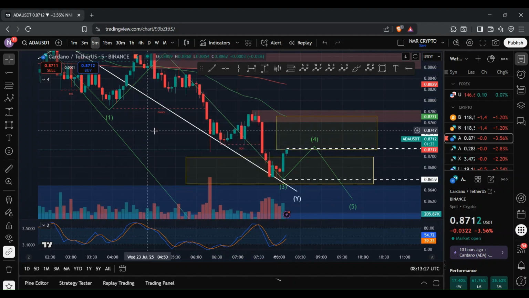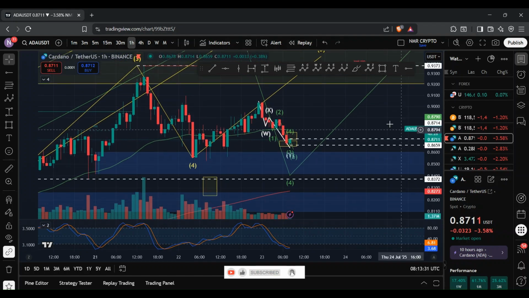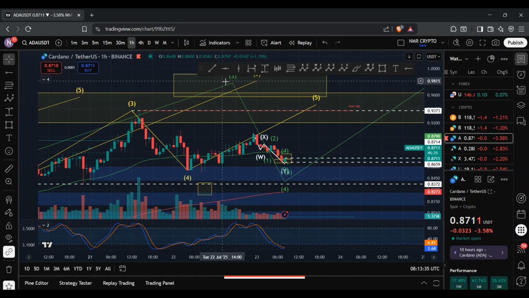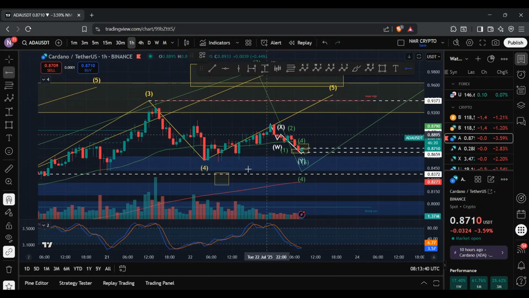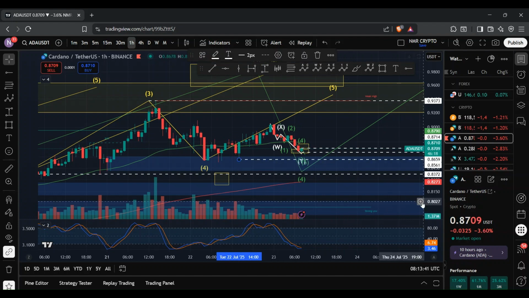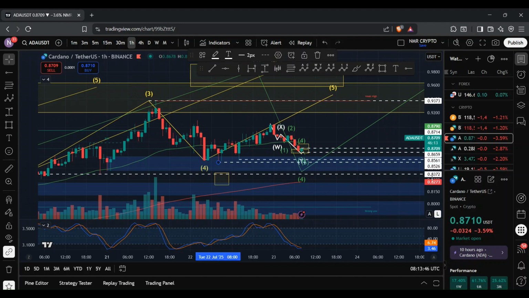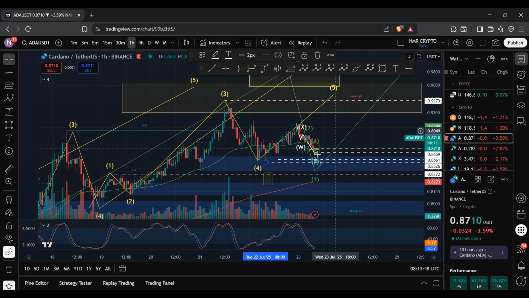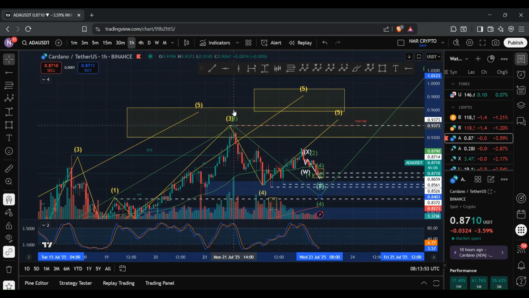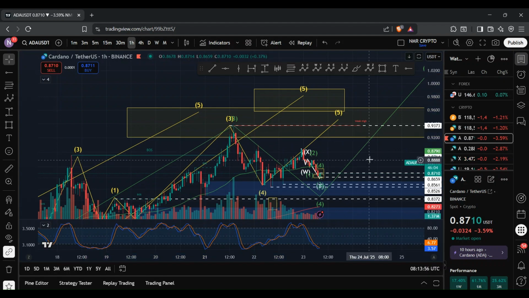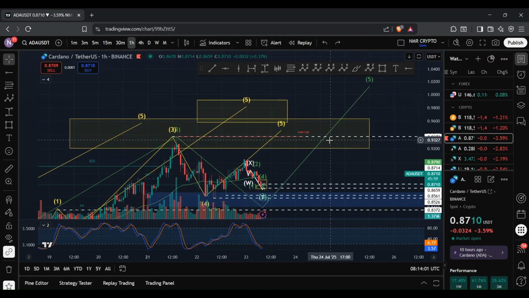And so if I remove this and go back to the hourly chart, essentially if we want to remain within this 3rd wave, then what we need is for ADA to not break this level here at 83.72 cents, and at the same time not break this level here at 83.72 cents. Otherwise, if we do so, then that would then mean that we ended up completing the 3rd wave at 93.73 cents, and then we are now within this fourth wave to the downside, and then we get to set our final push to the upside to then complete the fifth wave.